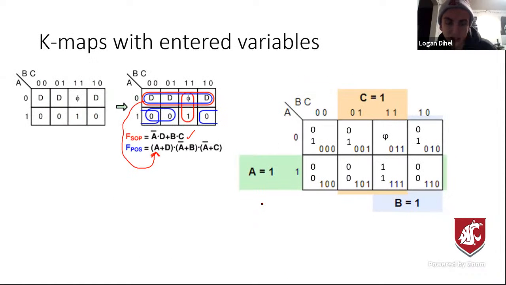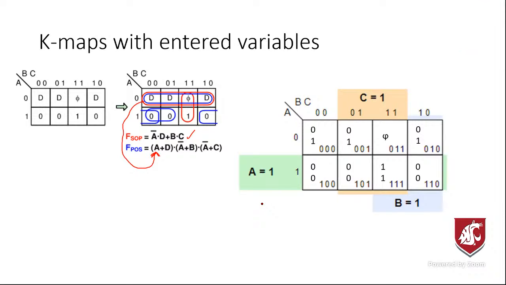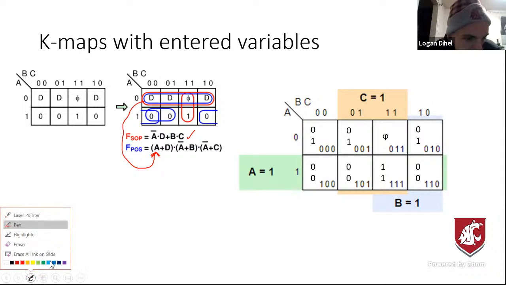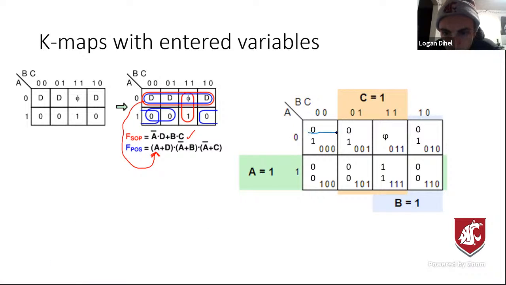So any questions on K-maps? That's all I had for K-maps. For that, if you're doing max term there, is your goal to get all the zeros circled? Yes. So what I do here, if I was to do this again, let me get blue. This would be my first loop, and this is the A or D, because A is always a 0 and D is always a 0 in this case.